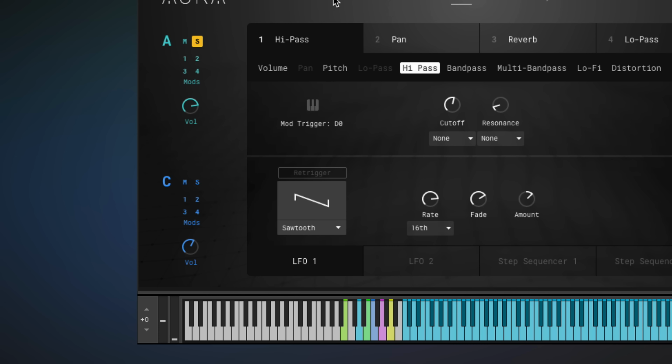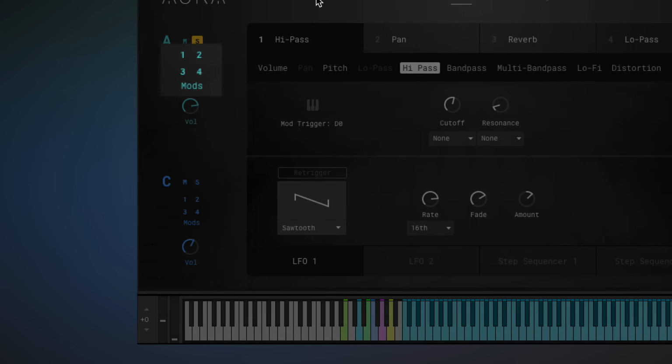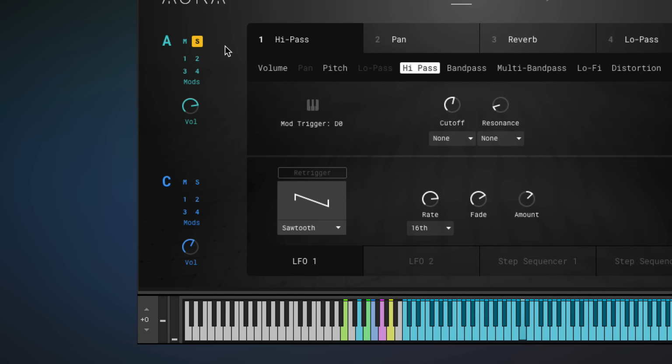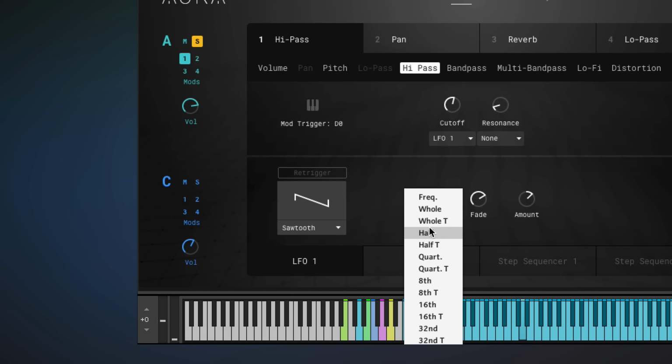Currently, the slot is set to affect your high-pass filter. To hear the effect on any of your samples, select the number of the mod effect on that engine from here. Now you can hear the filter engage once I've selected 1 under Engine A's mods. Now let's make this filter have some movement by applying LFO1 to the cutoff. Now, down below we can edit LFO1 with the exact parameters we'd like.